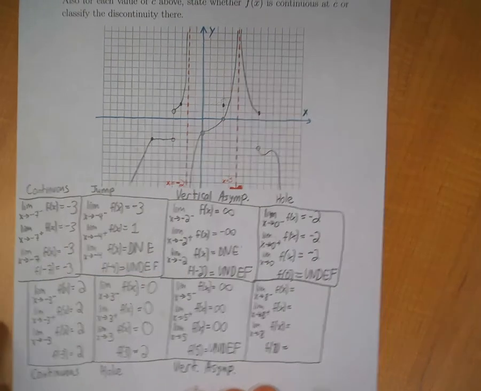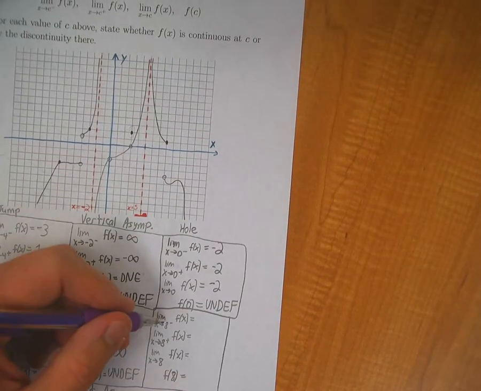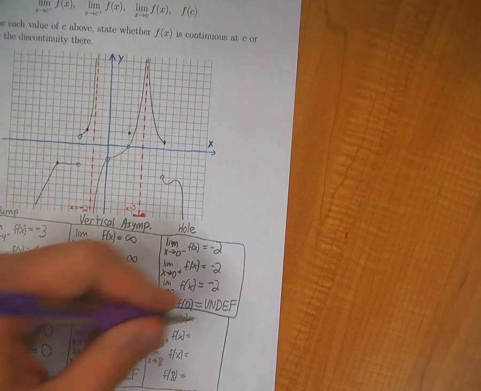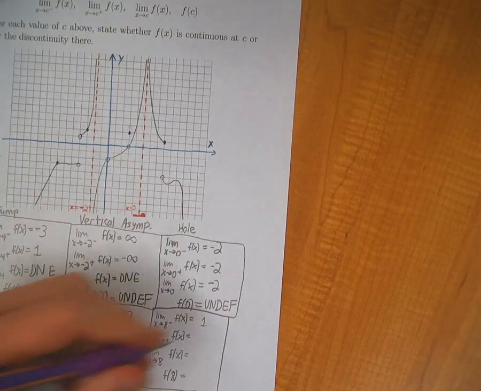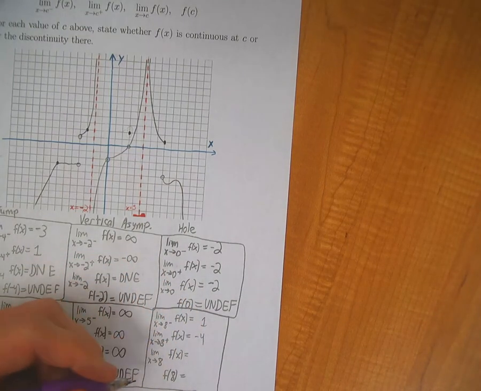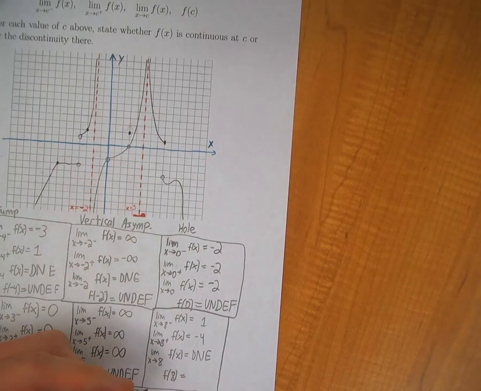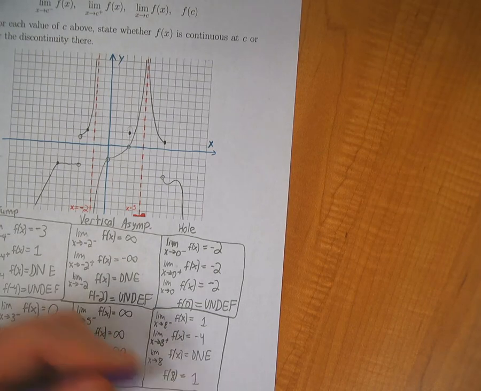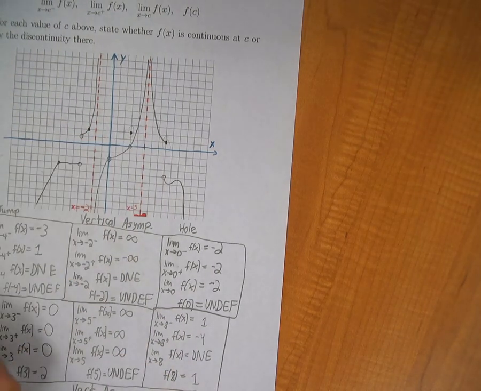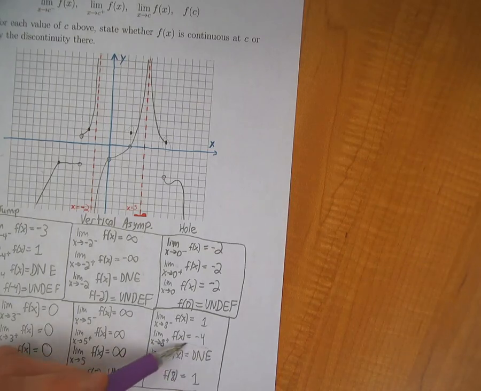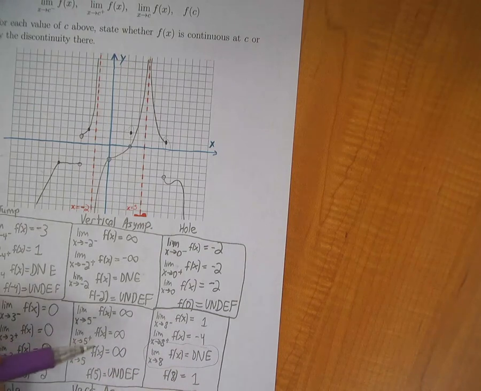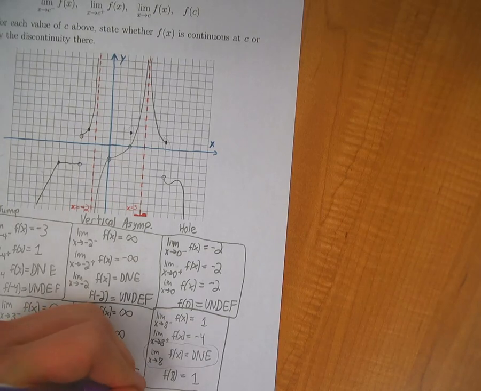Okay. And last but not least, left side limit at x equals 8. 1. Right side limit. -1. Two-sided limit. f of 8? 1. Right, because that's where our filled-in dot is. So that tells you that our limit does not exist, so we will have some type of discontinuity. What would that be here? A jump. And remind me why?